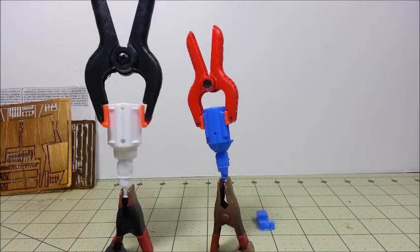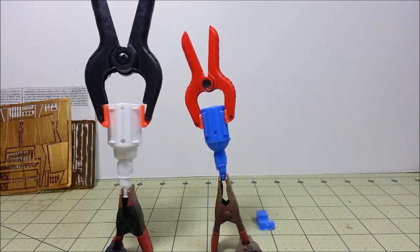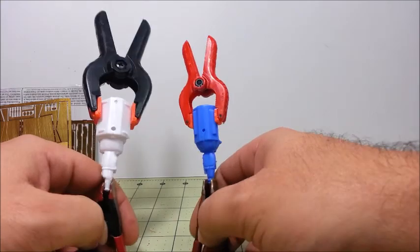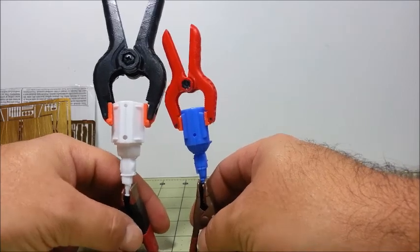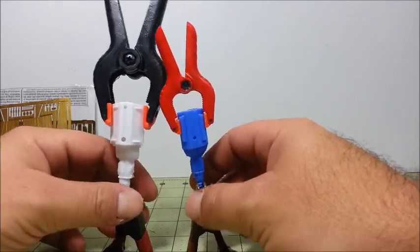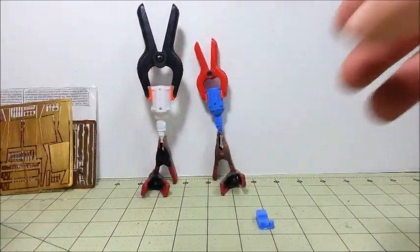Just a quick update on the '70 Chevelle — working on motors right now. This is the motor from the Nova kit and we have the motor from the Chevelle kit. I know they're both supposed to be 8 cylinders; I honestly don't know the sizes they're supposed to be — that's something I have to find out. As you can see, the block size and tranny size, there's quite a bit of difference here in size. I don't know if one is off scale, or if one was supposed to be a big block. I really have to do my research, but these have been glued up. We'll work on those more as time goes on.